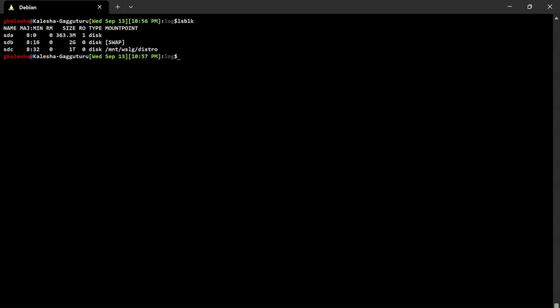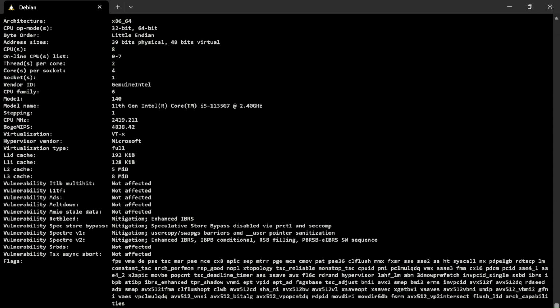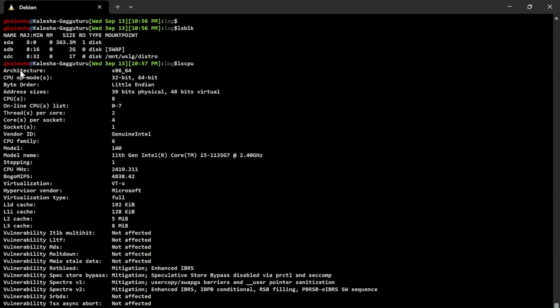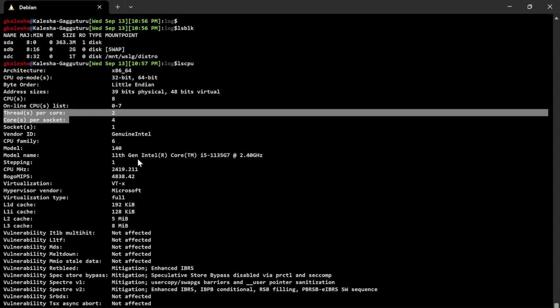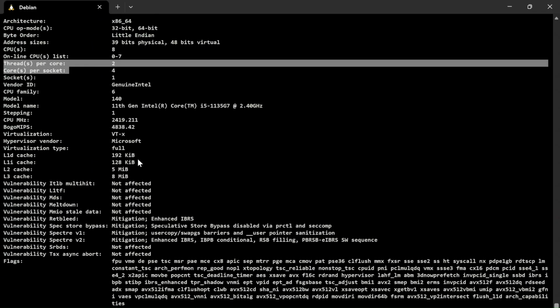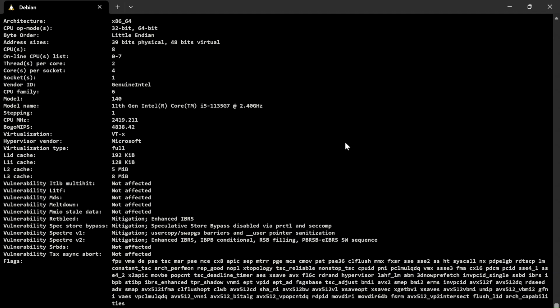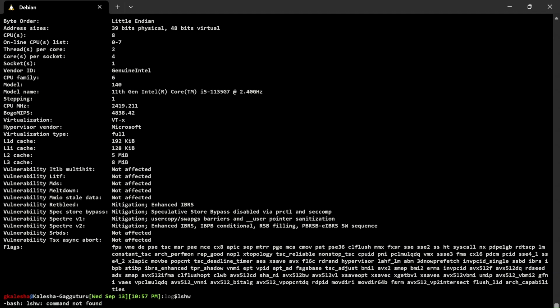And there is the lscpu command, which shows the processors on this machine. So the architecture, the CPUs, how many CPUs, the online CPU list, and then threads per core. All your CPU and hardware configurations will show here.